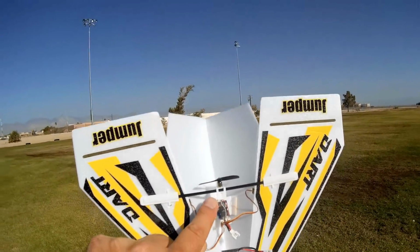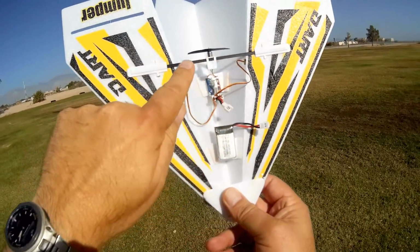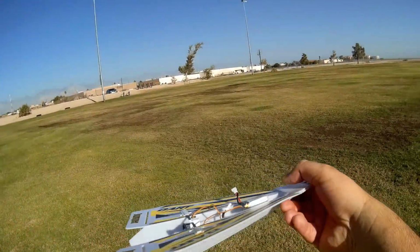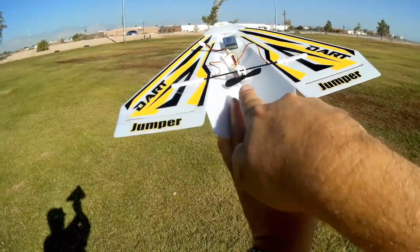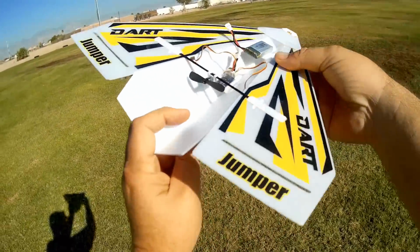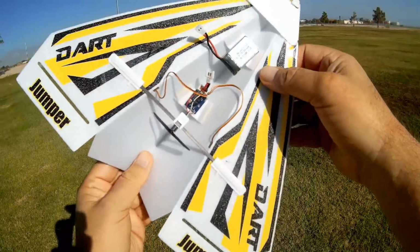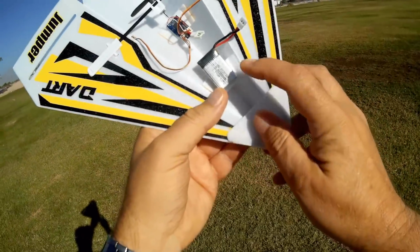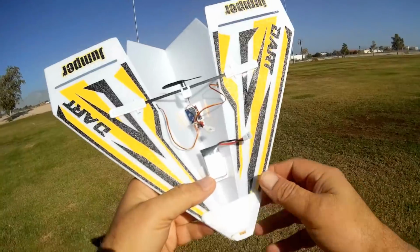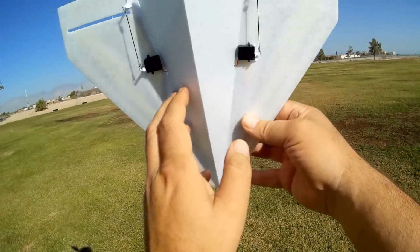Additionally, we got this little pusher propeller that's on this slide bar. It slides right and left, and this is how you adjust the trim. If the aircraft's turning to the left, you move the motor to the left so it pushes a little more to the right to balance it out. So that's your trim, just sliding this right and left. And finally, it is all powered by a little 300 milliamp hour 3.7 volt battery. So very basic setup, but it does have Elevons.